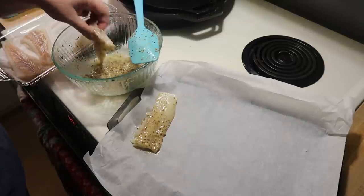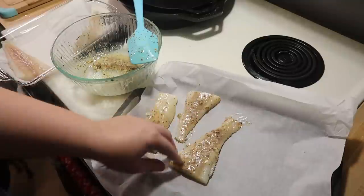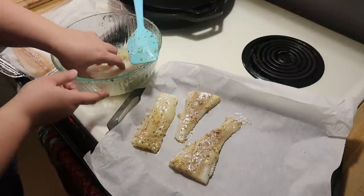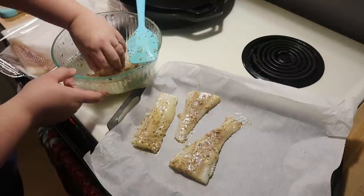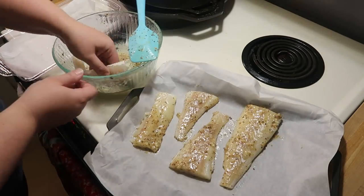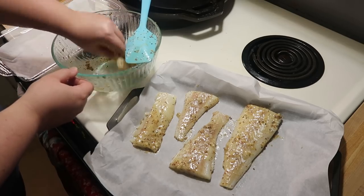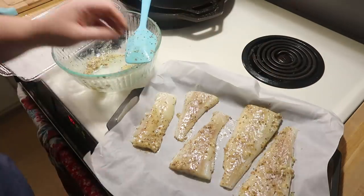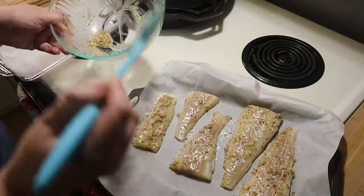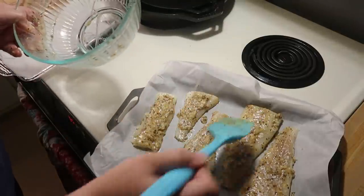The fish that I am using are some cod fillets. Next time I'm going to try this with tilapia. That's what the original recipe was for, tilapia, but she said you could use different types of fish. But we just didn't really care for the cod. We like cod, but we prefer it pan fried. I don't know if I'm overcooking it when I bake it or what, but the flavor of this was really good. We just don't like the cod.